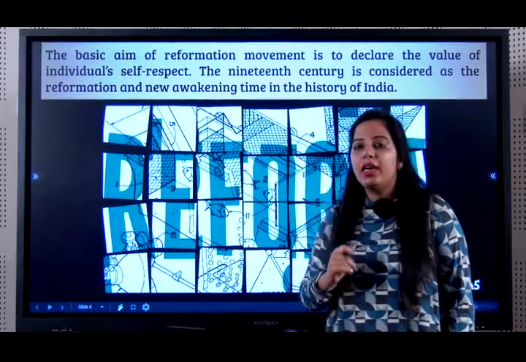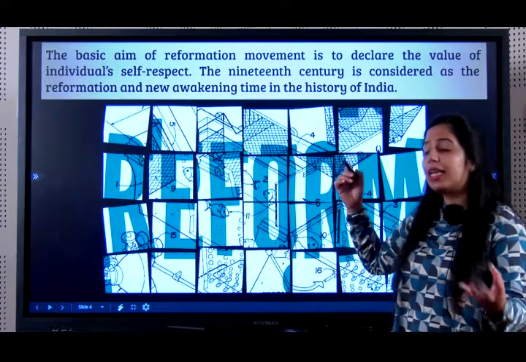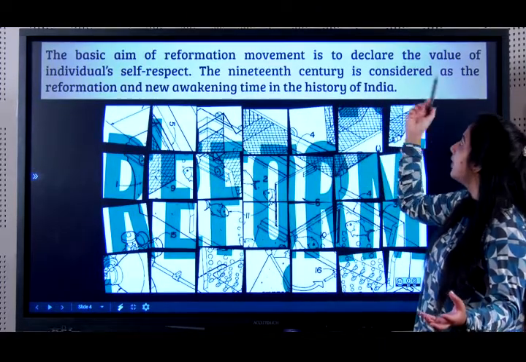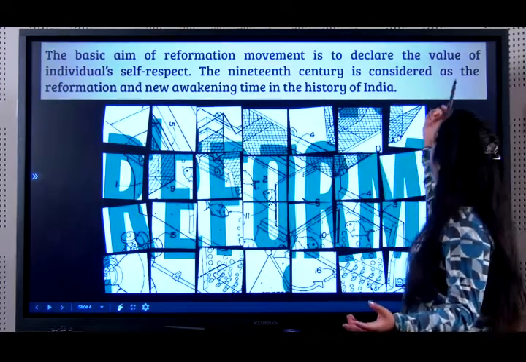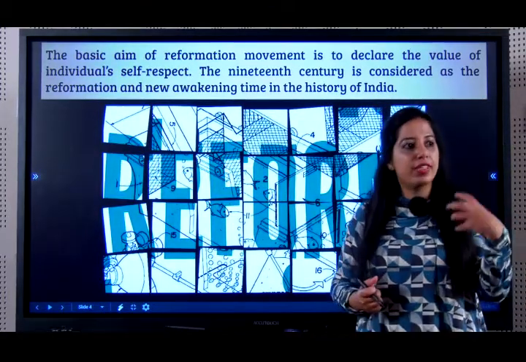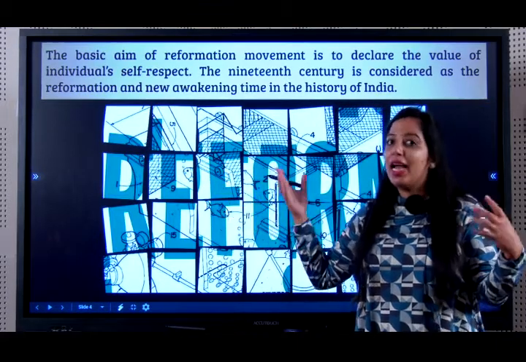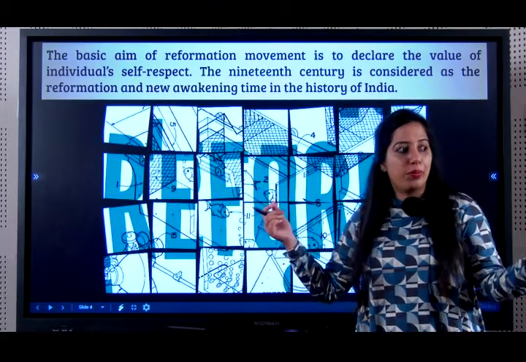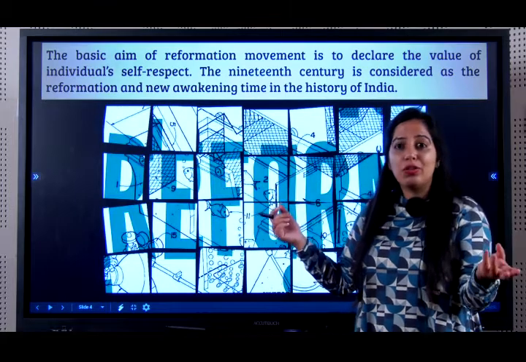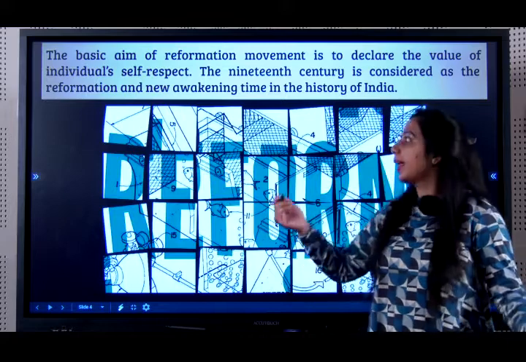What could be an aim of Reformation? The most basic aim of the Reformation movement is to declare the value of individuals' self-respect. You should respect every individual as a fellow human being and not on grounds of, oh, you're male, you're female, oh, you're high, you're low. No such discrimination. We give everyone self-respect.